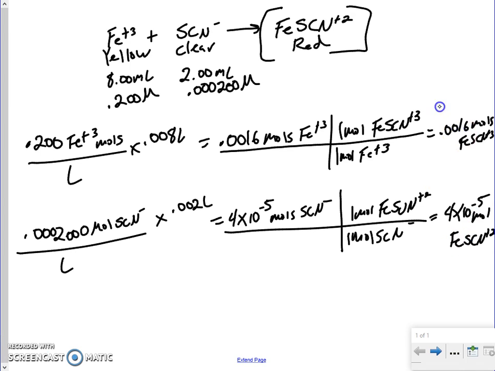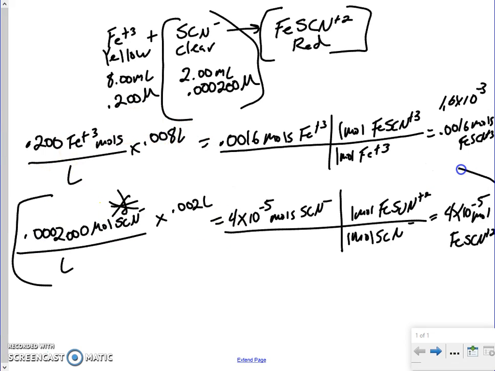Okay, so obviously we can see which one's bigger. We've got 1.6 times 10 to the negative 3rd, to put it into the same notation, and 4.0 times 10 to the negative 5th. So definitely have our potassium thiocyanate as our limiting reactant, which we did on purpose for this reaction. That's why we use such a small value. Here's the nice thing. You can assume it is our limiting reactant for all 5 of our reference reactions. That way you don't have to continue doing this. You can just do this piece of it.